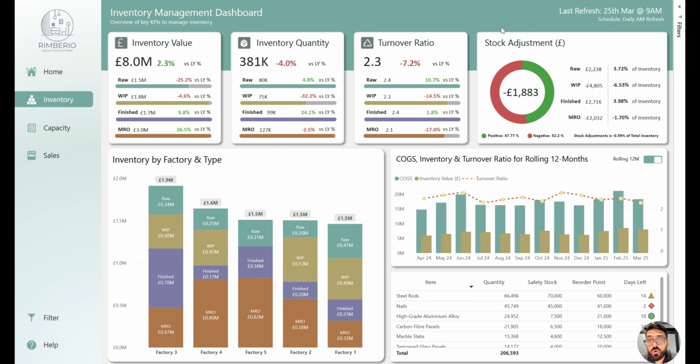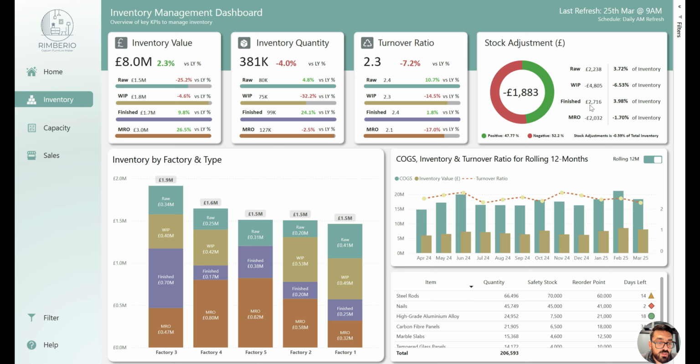Now, we then have the stock adjustments, which is really important. This tracks where the inventory is increasing or decreasing across the different categories, right? So I can see as of right now, we have a negative 1,800 with the work in progress dropping at 4.8k, while finished goods is the highest, around 2.7k.